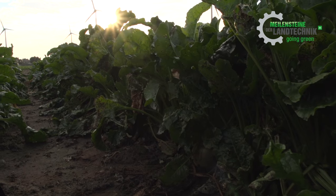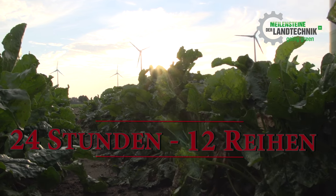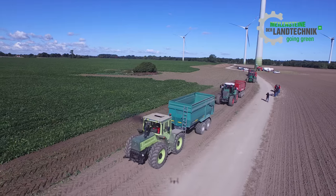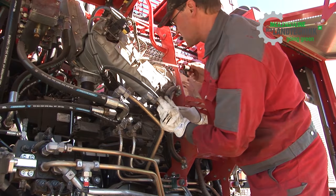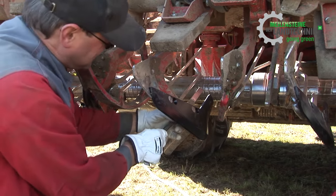It is the 28th of September 2015. The sugar beet harvesting season has begun and strange scenes are being enacted in the middle of a large wind farm near the village of Liepen in Mecklenburg, western Pomerania. A group of engineers, machine builders, mechanics and electricians has arrived to pull off a very special feat here in the next 24 hours.